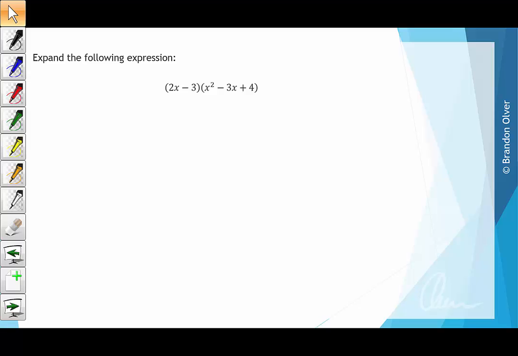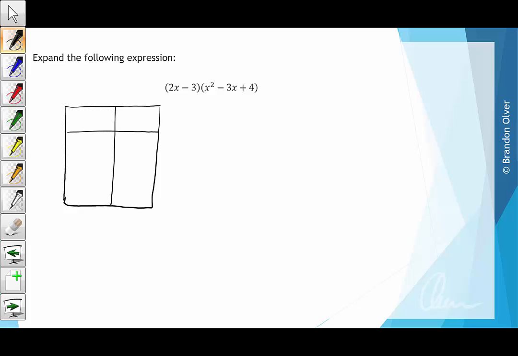When there are more terms present than just 2 within a bracket, you've got to be really careful when expanding. The box method's really good as long as there's only 2 sets of brackets, and it doesn't matter how big it gets. So all we're going to do now is, instead of having a 2 by 2, we set up 3 rows inside for our grid.